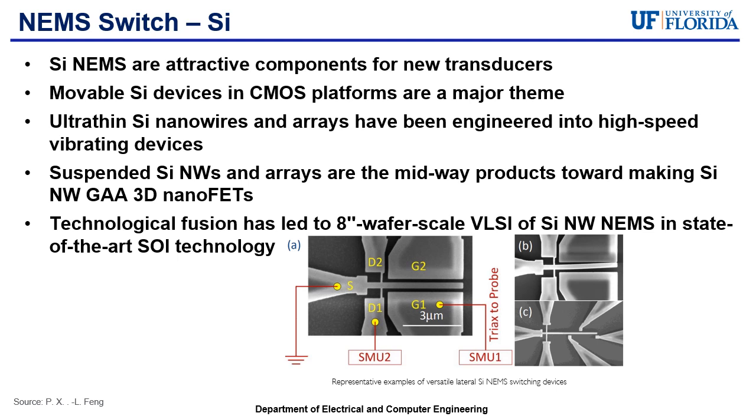They work by using mechanical movements and electrical signals to open or close an electrical connection, just like a light switch. Silicon-based NEMS switches offer highly attractive components for the development of new transducers. These miniature devices possess remarkable sensitivity, responsiveness, and precision, making them highly desirable for a wide range of applications across industries.